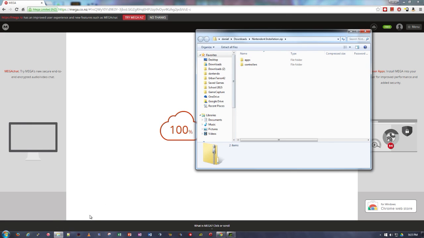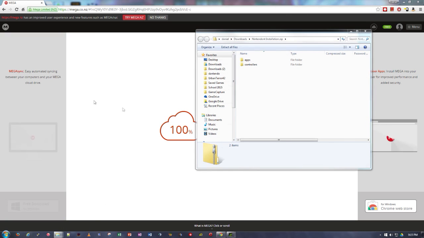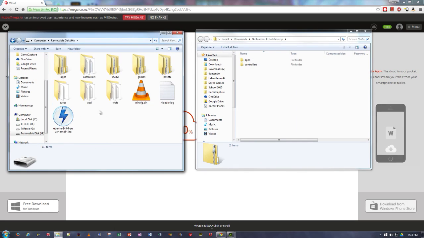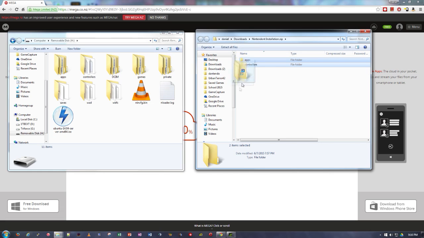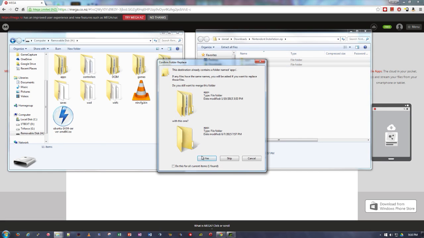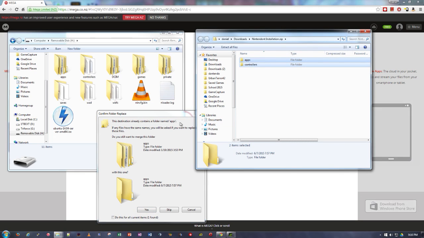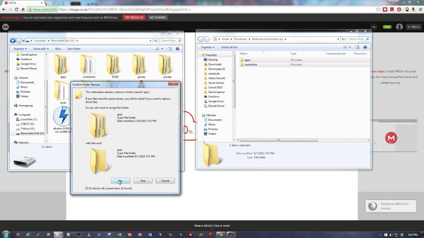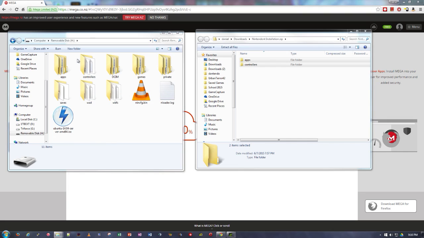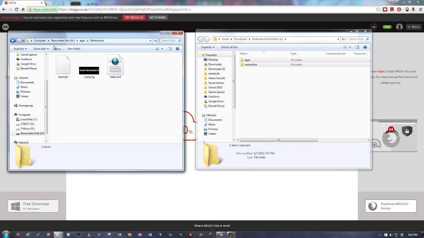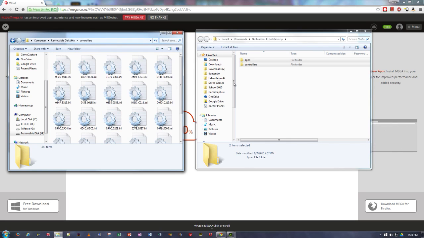Now you're just gonna go to My Computer and open up your removable disk or SD card, which you also need. You need some sort of either USB or SD card type file system device, something that can store files that's in one of those form factors. And once you open that, you just select those and drag them over. If it says do you want to merge the folders or rewrite files, just let it do that and you'll have an apps folder and a controllers folder. This will have all the USB controllers.